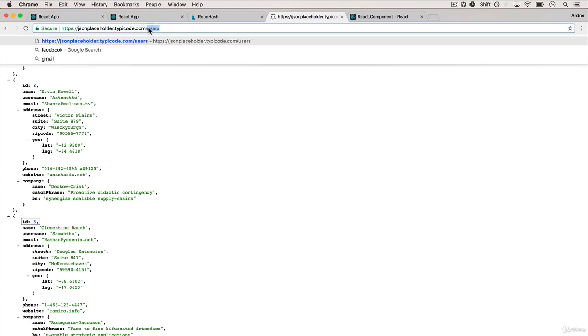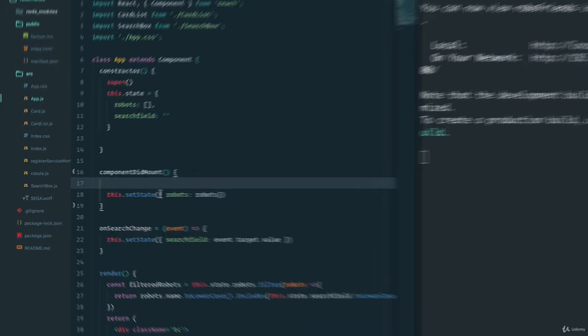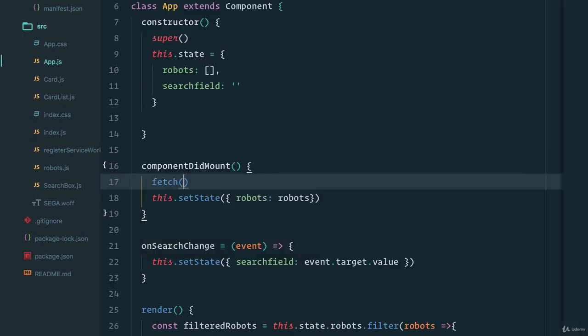I'm going to copy the link, and I'm going to say fetch, which we'll learn about in the next section. We're just saying make this HTTP request. And fetch receives this. Again, we're just saying go to here, dot then.